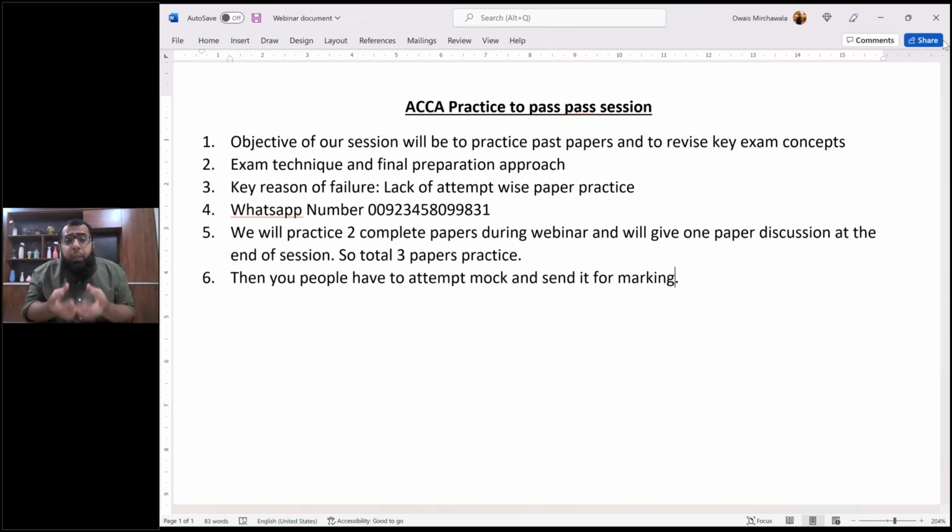So what we will be doing in this last 1 week, see, this is a very essential week. You are just 1 week to the exam and you have to make sure that you prepare in a good manner. What I expect at this point of time is that you all are good on the technical concepts. If in this last week I were to teach you what capital gain tax is or what inheritance tax is, that would be a complete waste of time. Because I personally believe that by the last week, students are already good at the technical concepts.